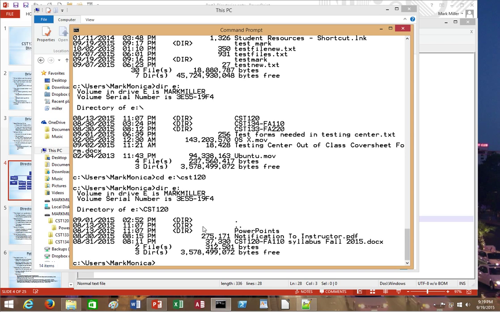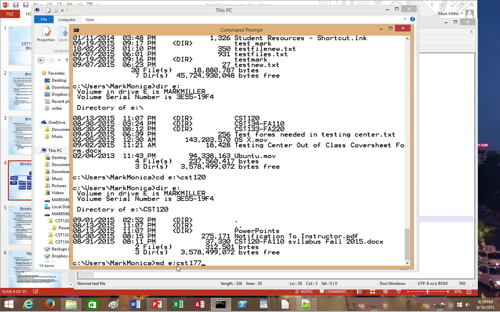All right, so I'm going to create a directory. I actually want to put the directory at the root of E. So if I want to create a new directory, e:/CST 177, which is the new Intro to Programming class. What I've done here is I've forgotten to specify the / for the root directory. So what's going to end up happening?